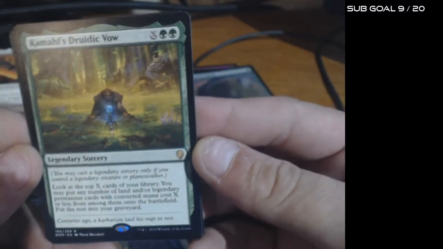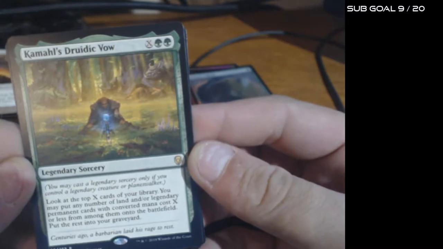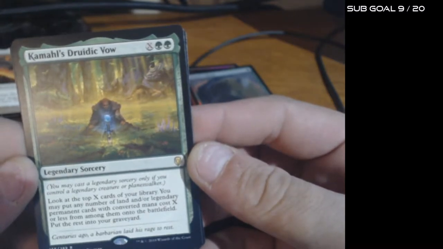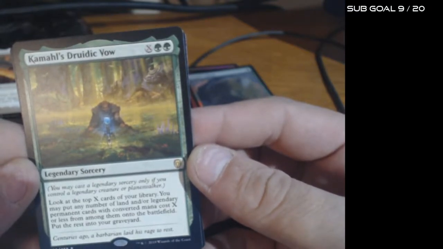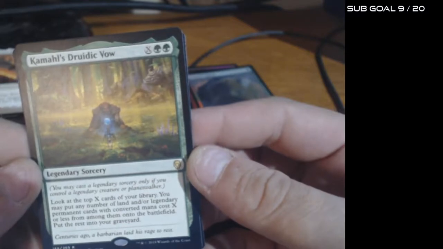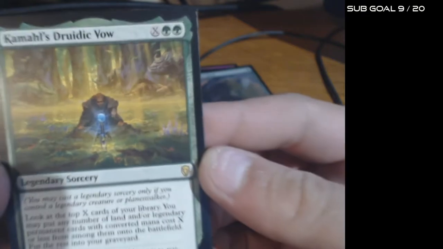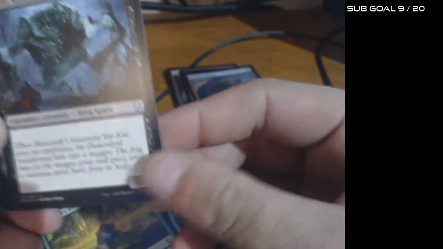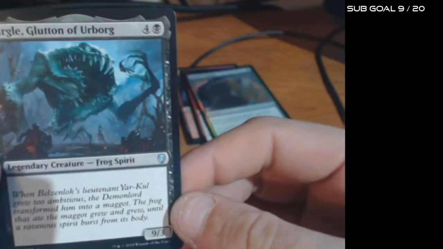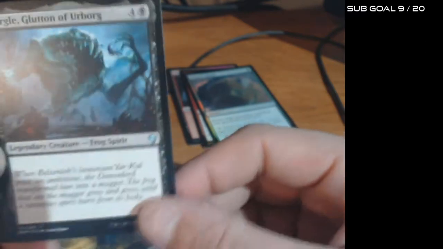Alright. Look at the, it's an X green. Look at the top X cards of your library. You may put any number of land and/or legendary permanent cards with converted mana cost X or less from among them onto the battlefield. Holy shit. Like, holy shit. Huh. Is this what Green Machine looks like after finals? Is that what that is?